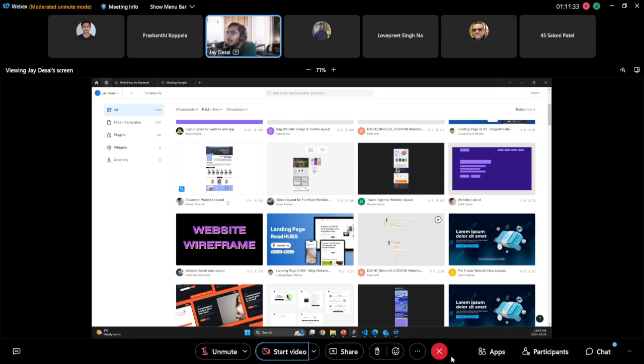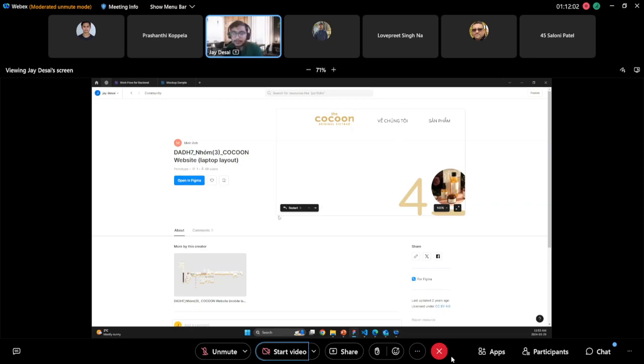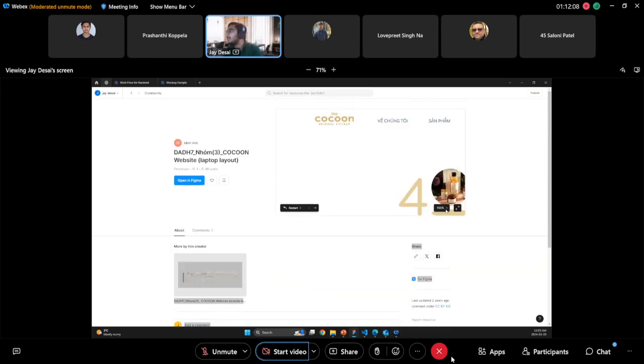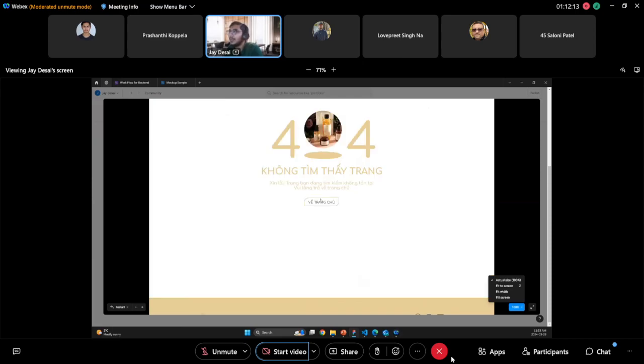Like this, you have, oh, you see someone has worked on this and you can see there is a lot more. Double click and you will be able to open it up. Make sure you understand how the community works. If you open it here in Figma, it's going to make a page, which is limited because you have a free account. So you will have limited access to pages, and then you will have to create another account. So make sure you don't open it unless you really like the template and you really want to work on it. You can check the full screen here, like how the template is made.